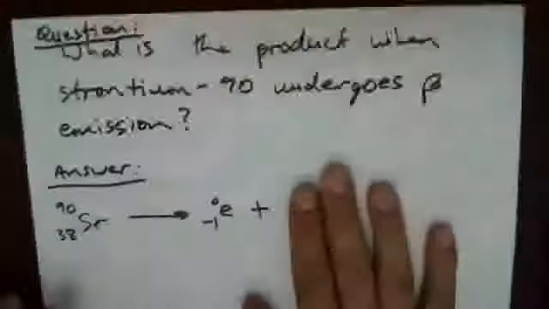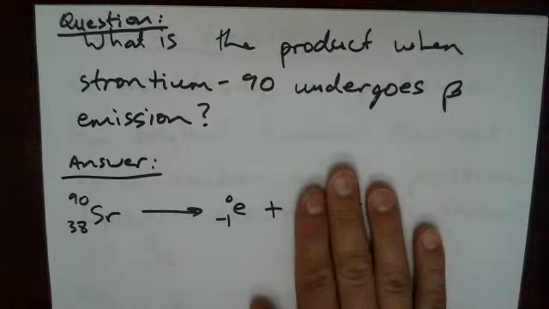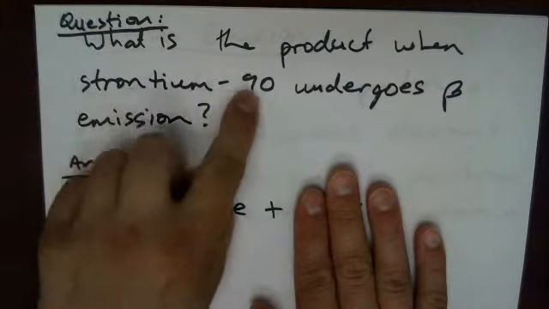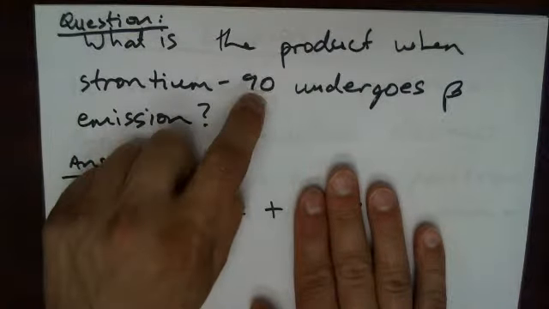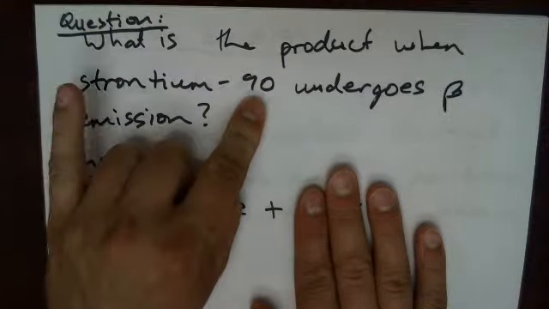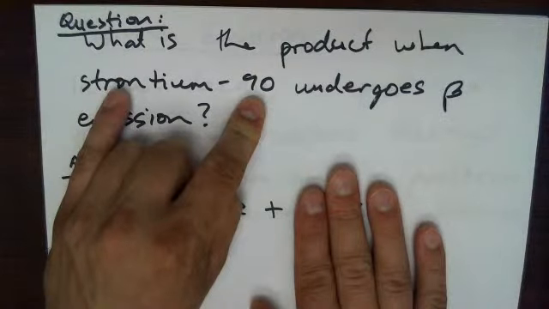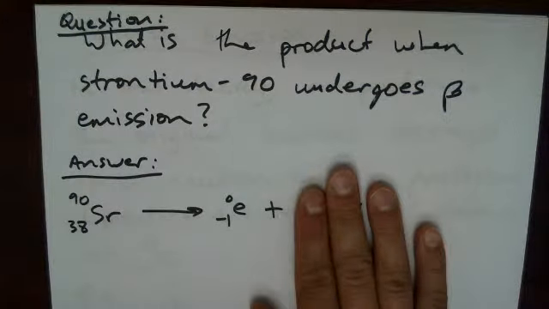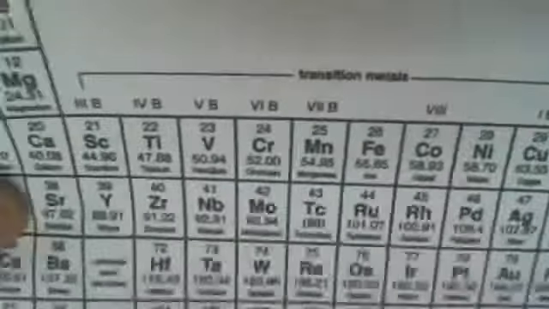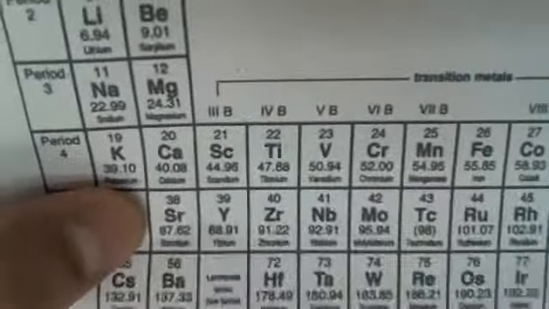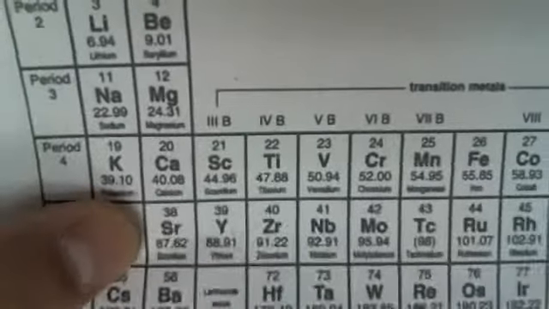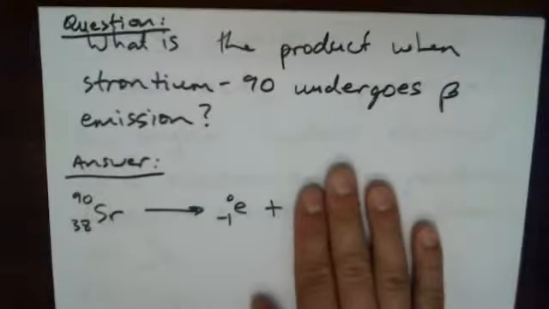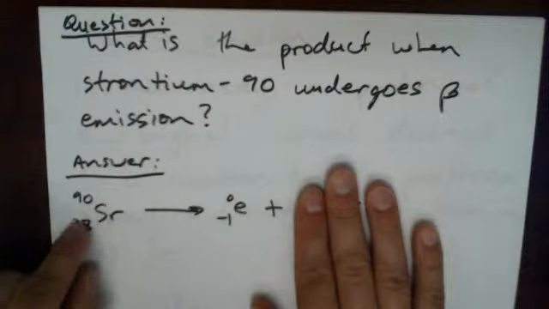Now let's do another example. So this question is, what is the product when strontium-90 undergoes beta emission? In all these cases, if you were just given the element and the number like this, it's talking about the mass. It's not talking about the atomic number. The reason you never talk about atomic number is because it's implied by the element name. So all you have to do is go to the periodic table and look up strontium, which is in the second group, there with Sr, and you would see that its atomic number is 38. Then you'd write down the symbol 90 38.